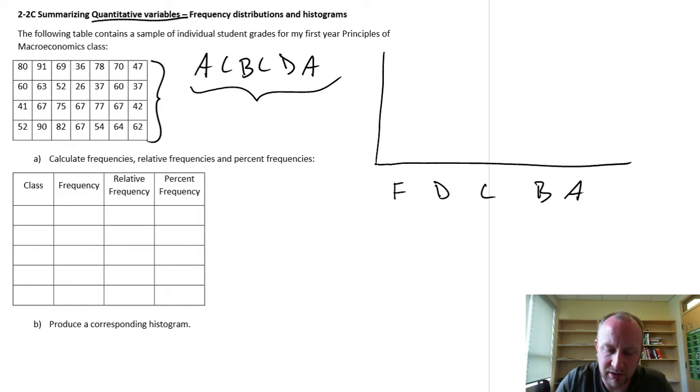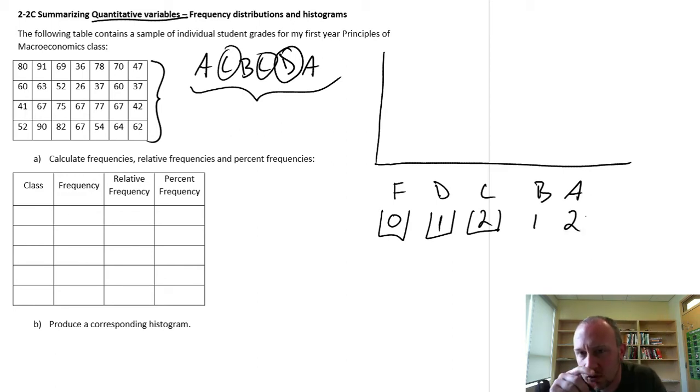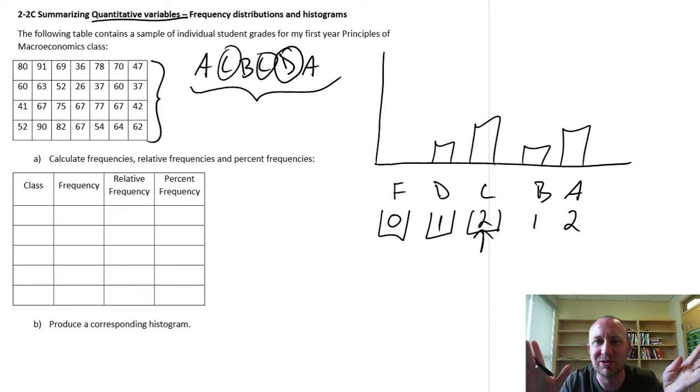And these categories were really the buckets into which we would throw all of the different observations that fit into the appropriate bucket. So I don't have any F's, so there's nothing in that bucket. And D's, I have this one D here, so there's a one that falls into that bucket. The C's, I have two C's, there's one B, and there's two A's. So when we're producing this bar chart, I had something that looked like this. And the height of each bar corresponded to the number of observations in each of those buckets.